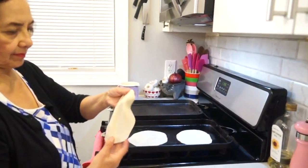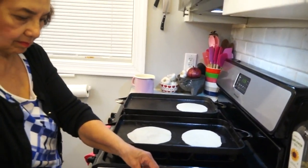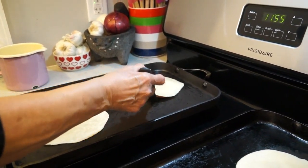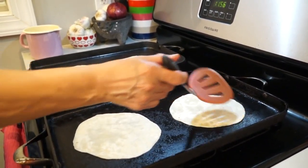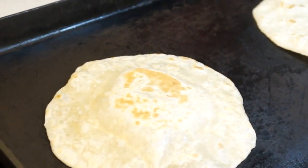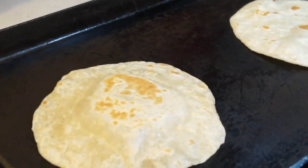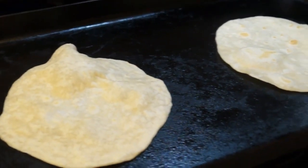Okay. So now we have the hot griddle, el comal caliente. How many times do you like to flip them, mommy? Three. So she flips them three times. So you can see the color is like a golden color, like golden bubbles.